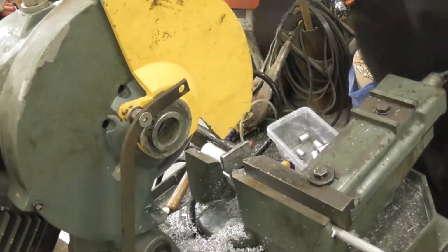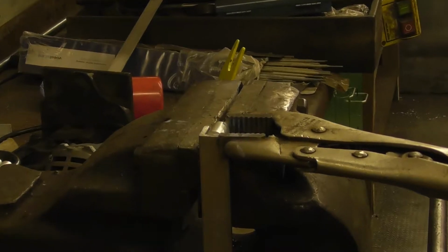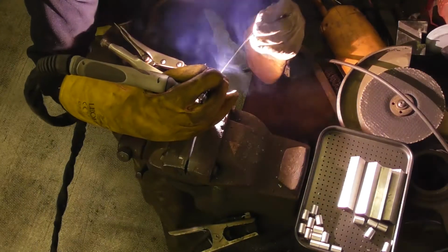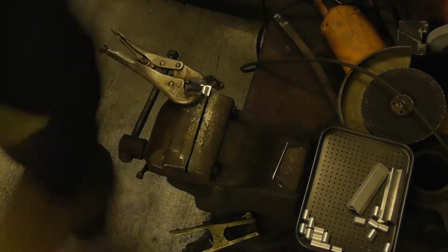In the meanwhile of me welding that, Carl's chopping these little spigots, and these are going to become the anchor points for all of the fixings for the helix and for the spokes. This is actually my mate giving me a bit of a one-to-one. This is at real time. I apologise for the bad focus, because as you can tell I'm not weldtube.com, so it's just to give you a bit of an idea of how fast it is, what the process looks like up close through the welding mask. I'll give you a better appreciation for just how much work is involved when you start seeing this bit here, which is at about 40 times play speed.